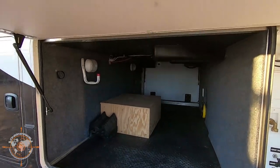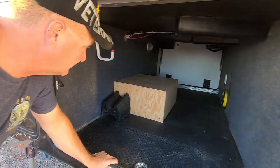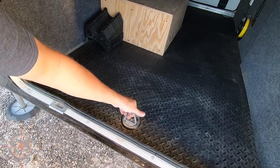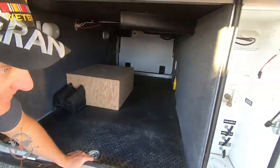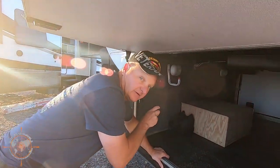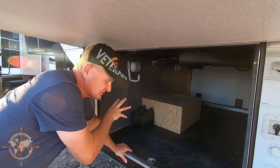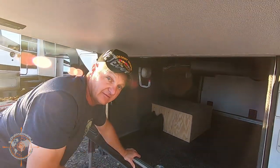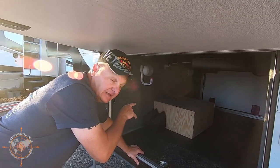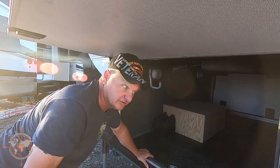This is the other side of this massive storage compartment. Here's a little sewer hose trolley I went ahead and left in. There are tie-downs in here as well, so if you wanted to put a cooler or something in here, you could tie it down so it wouldn't slide around. If you decide not to go with lithiums and want to pull the battery box out, it's simple — it's just screwed to the floor. But the box is also strong enough to stack cargo on top of.